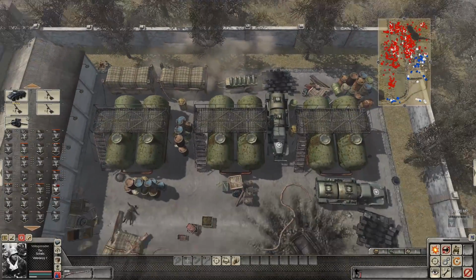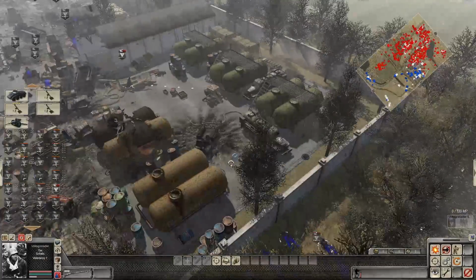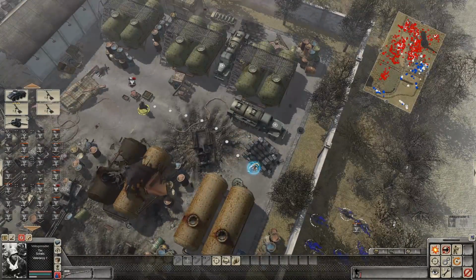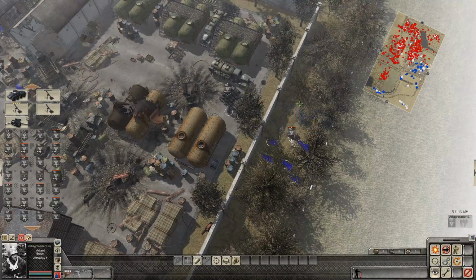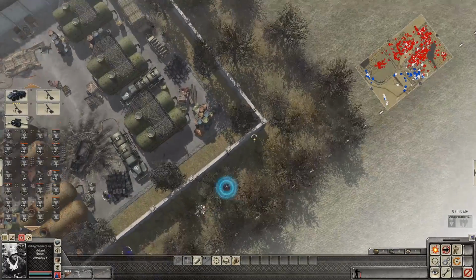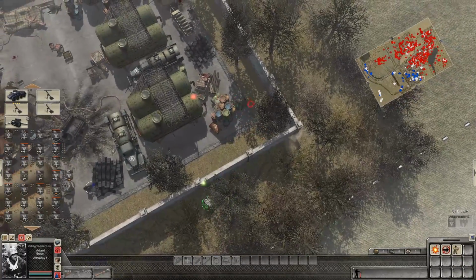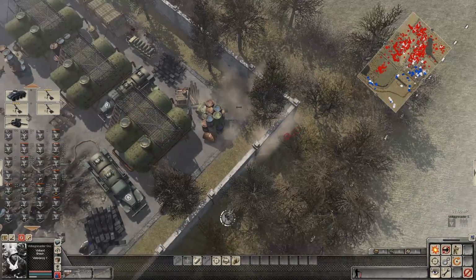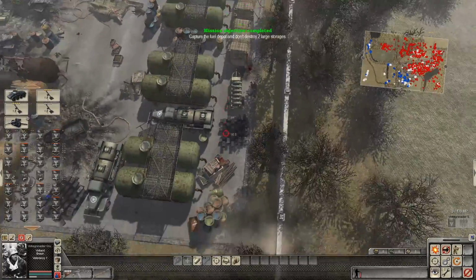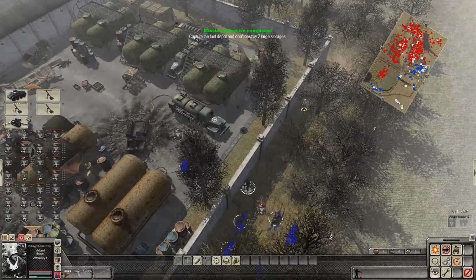Oh, wow, it didn't explode the bombs. Great. Okay, enemy soldier there. Okay, let's see if we can toss some grenades inside there. Whoa, whoa, whoa. Okay, grenade up over the wall. Okay, another enemy soldier down. Alright, we captured the fuel depot. Fantastic. 2 objectives complete now.